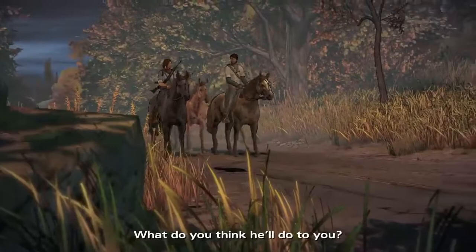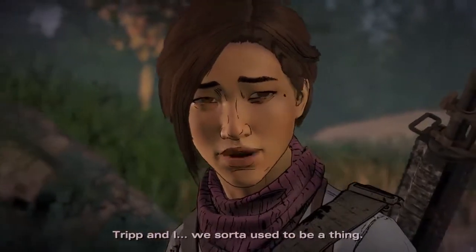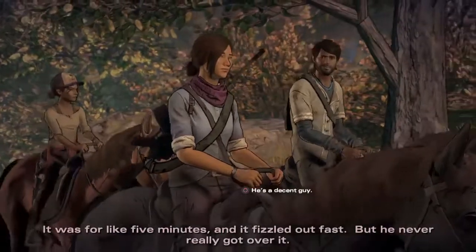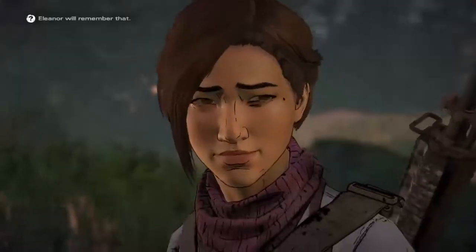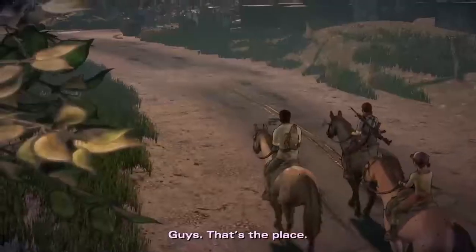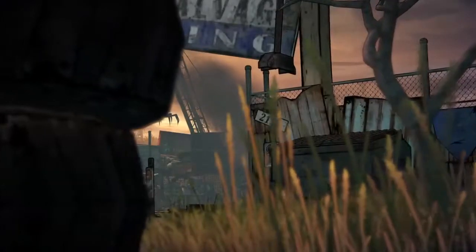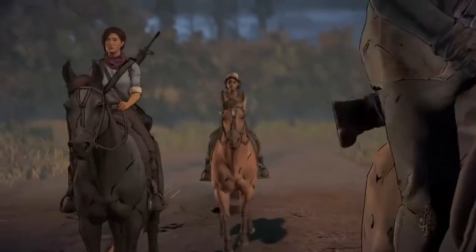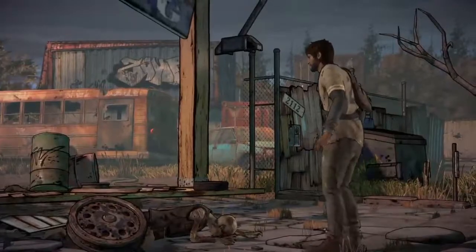They even got horses. What do you think they'll do to you? Oh, nothing. He'll yell at me a little. Chip and I, we sort of used to be a thing. But it's still morning, it's daylight. It was for like 5 minutes, and it fizzled out fast. But he never really got over it. Trip's all right. Sure, he seems like he's got a good heart anyway. He does. I thought we were going in the middle of the night. Didn't work out. It looks like it's daylight. That's the place. So we might as well go on the trip. Oh shit. So we smuggled each other out at the Black Gate with three horses. Without anyone seeing us.